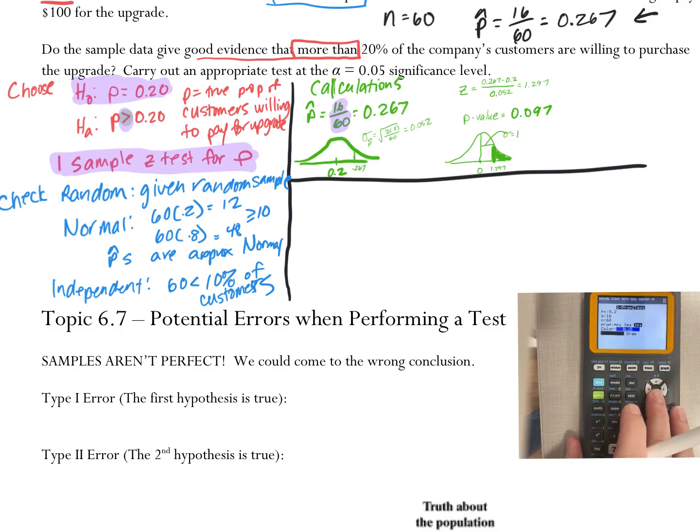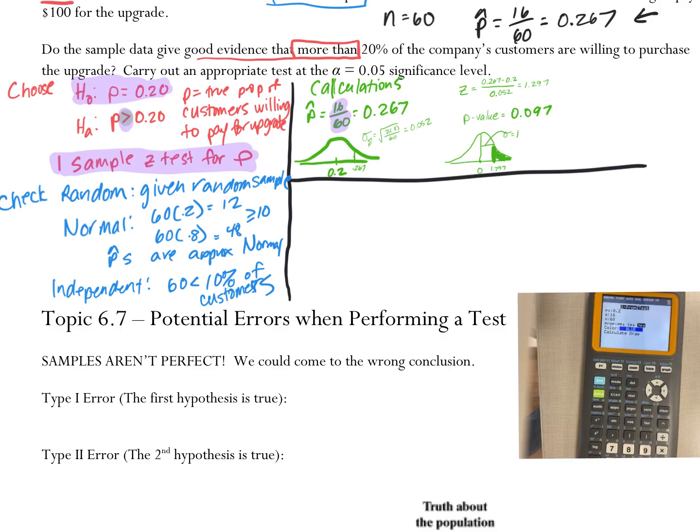Then you're going to go down, ignore the color, if your calculator even has that, you're going to go ahead and hit calculate. And as you see, when you hit calculate, we have a very, very similar test statistic, a very, very similar p-value, okay? And the reason that the test statistic is a little bit different, the p-value is a little bit different, is because when we calculated here, we used rounded values, which made my test statistics slightly different, which made my p-values slightly different. But we're still going to end up coming to a similar conclusion.